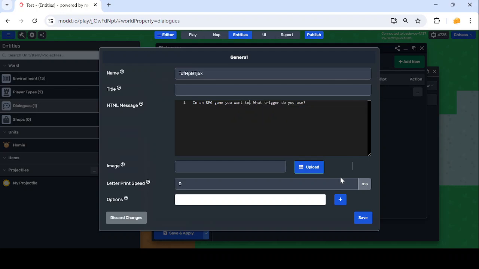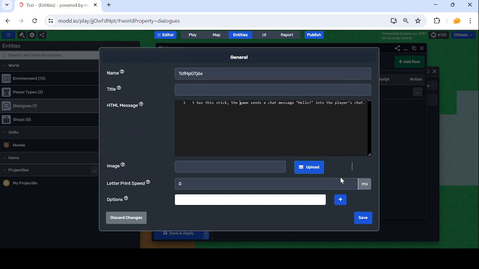Every time you select the inventory slot that has this stick, the game sends a chat message, hello, into the triggering player's chat. So only that player's chat.